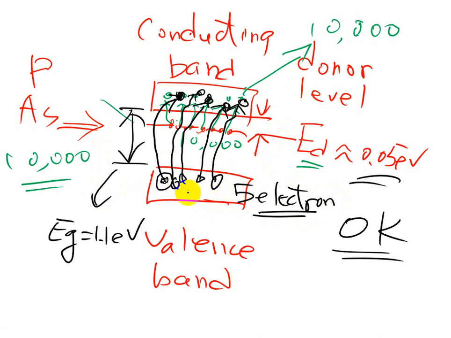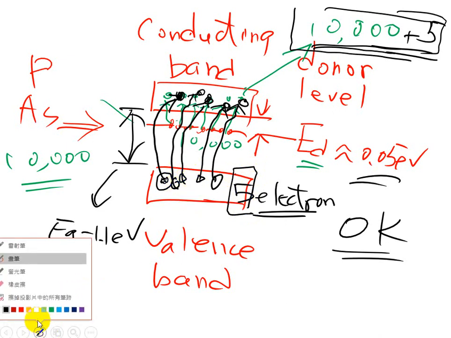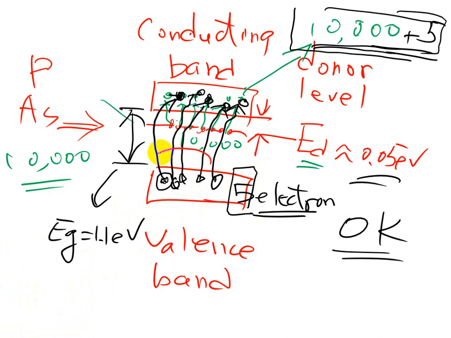Intrinsic semiconductor properties. What happens right now is you will end up with 10,000 electrons from the donor atoms plus 5 electrons from intrinsic property. So you end up with 10,005 charged particles of electron. But you've got another 5 holes over here.